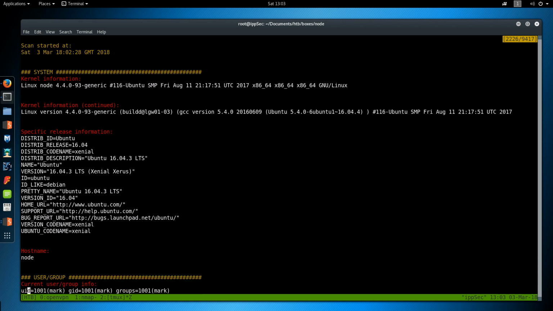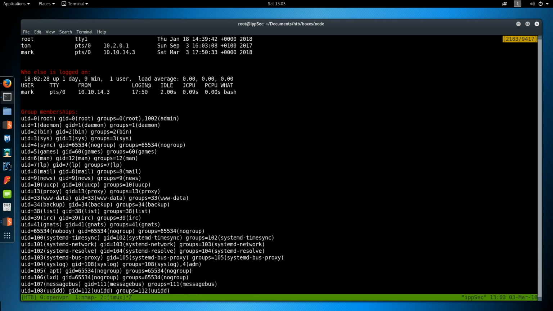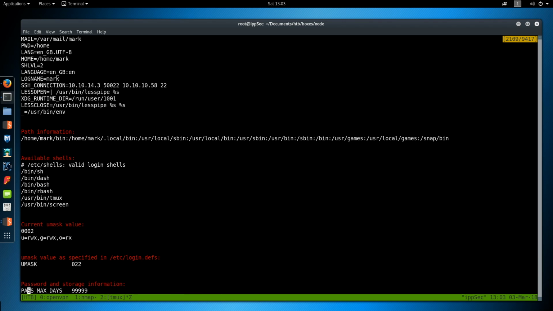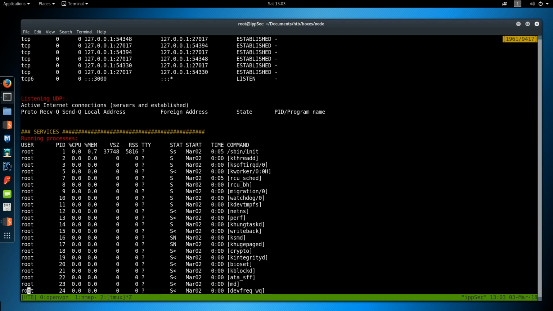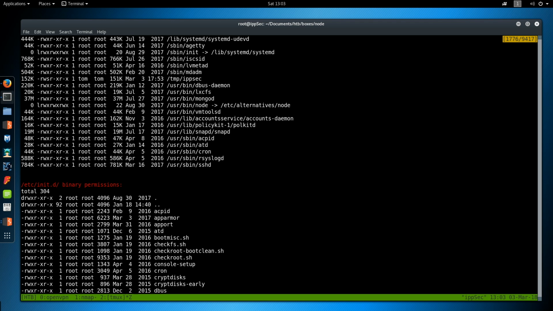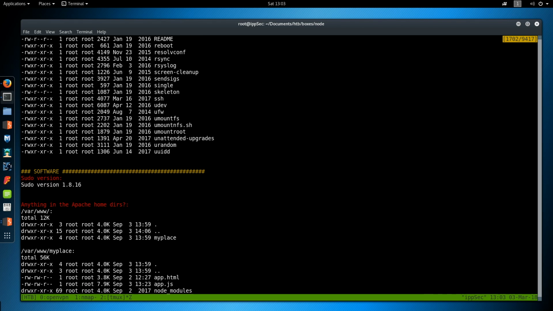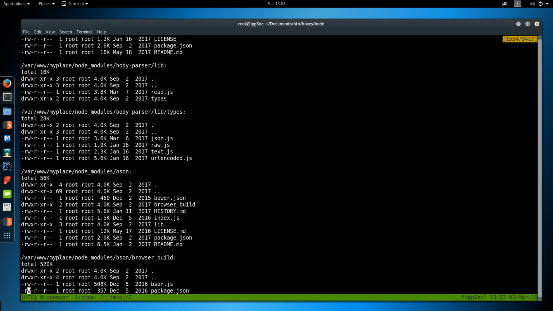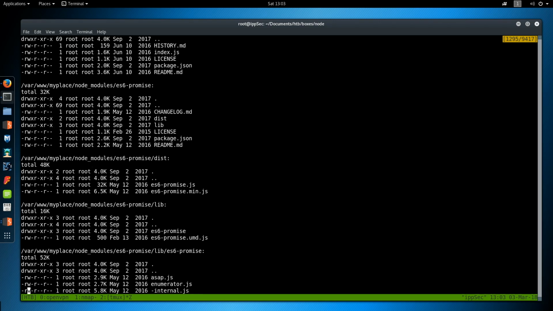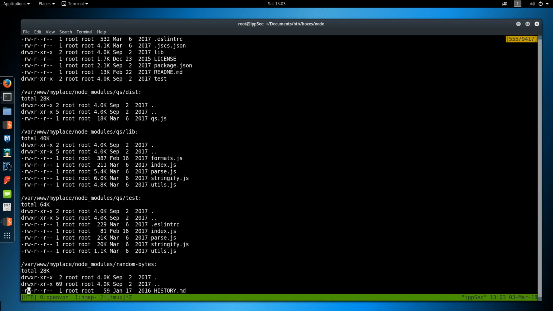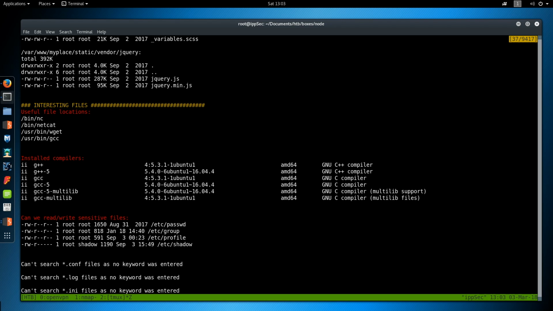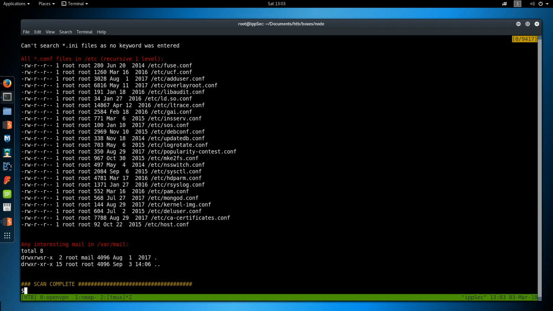So kernel information, we looked at that. Hostname, group, path, shells. I'm just looking at the red text to see if there's anything we haven't really looked at. And I'm looking for SetUID or SUID in particular, because we haven't looked at those files yet. File locations, nothing. Let's do this manually.